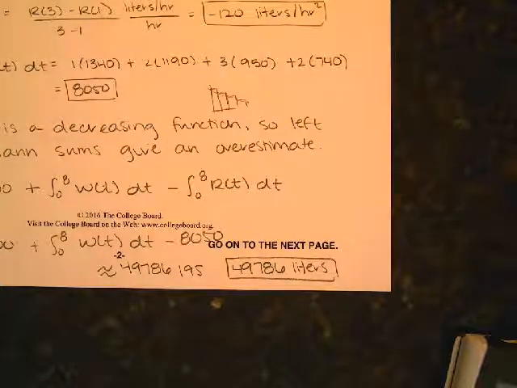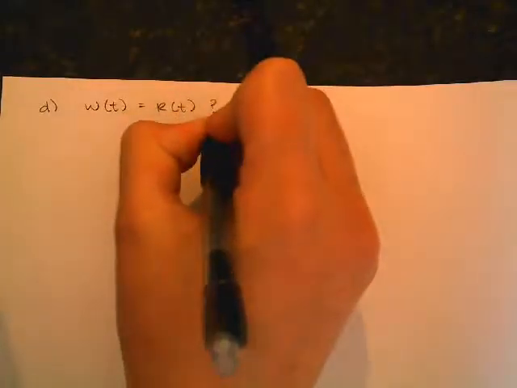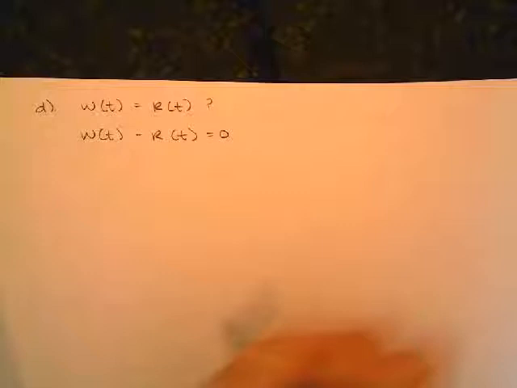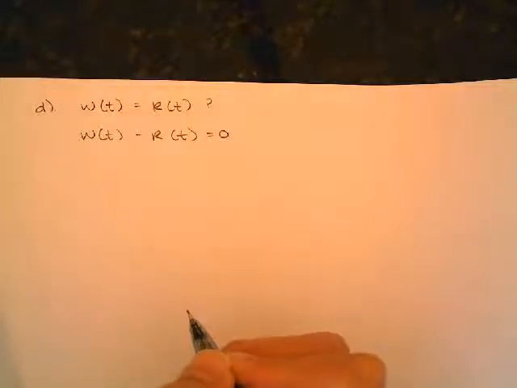All right, so for the interval from 0 to 8, is there a time when the rate at which the water being pumped into the tank is the same as the rate at which the water is being removed? So they're saying, is there a time when they're neutralizing each other, right? So for part D, you can say, okay, we're looking to see if W of t can equal R of t, which means that we want the water going in and the water going out to zero out. That's basically what we're looking for: the intermediate value theorem. We're just combining two functions to do it.